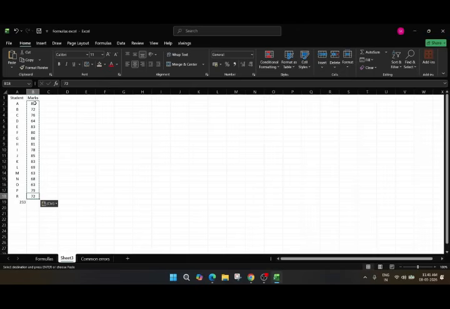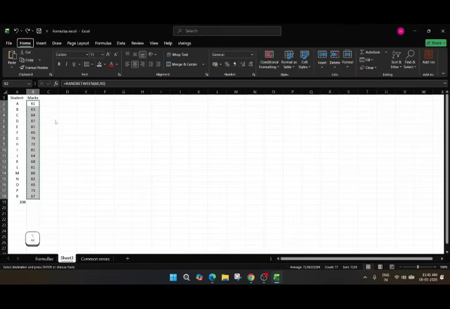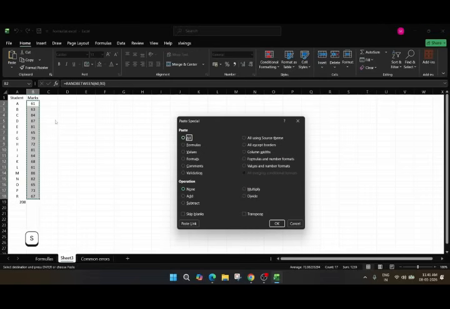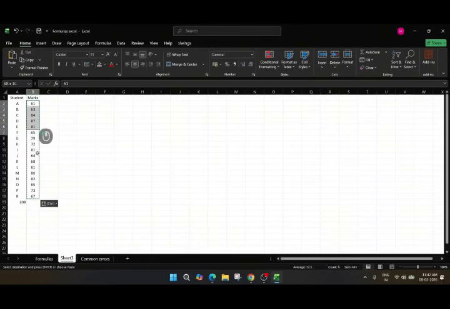There is also a shortcut for that. The shortcut is you select, then copy, and then press Alt E S V. The shortcut for that is Alt E S. Automatically it will give you the paste special. You can choose here what things you want to paste. You can choose formulas, it will paste only formulas, or values, or formats, or other things. We can use values and then OK, pasted as values.